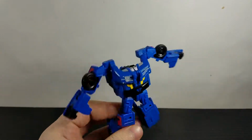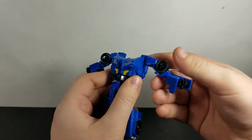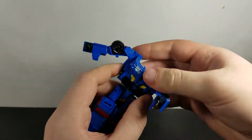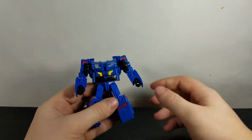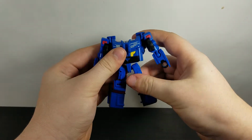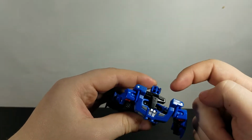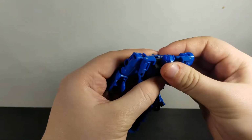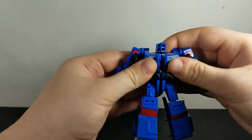So there's that step. Once you have this part done, what you're going to do now is finish bringing the arms forward, and there's a little hole in here with a tab, and that'll just peg in. And then you can bring the arms down. Now, you'll probably notice that this chest is really loose. It just does not want to stay together. Well, this next step is actually here specifically for that. There's two little pegs right here at the top, and there's a hole right here. And all you have to do is take this and bring it up and peg those into that hole and snap everything shut.